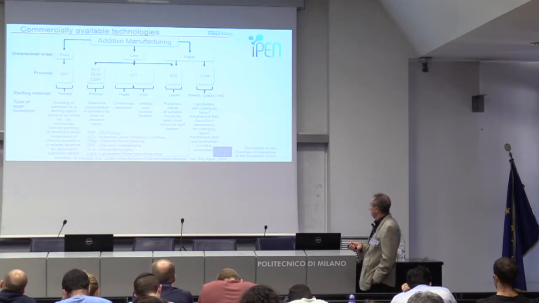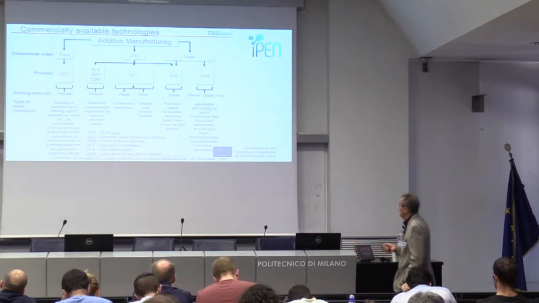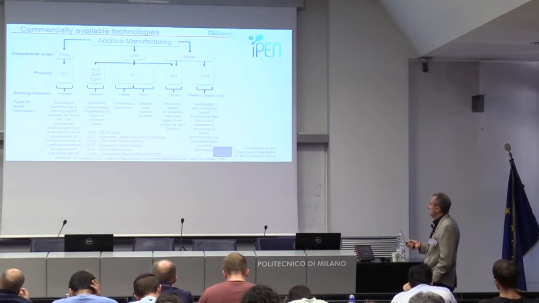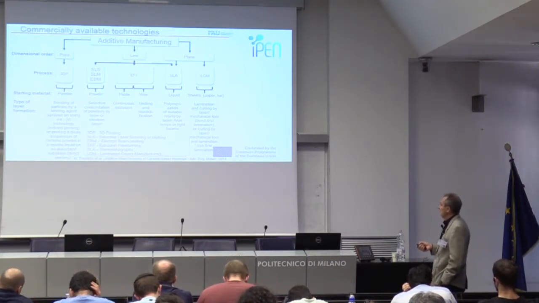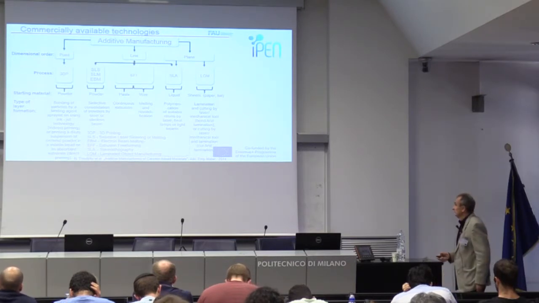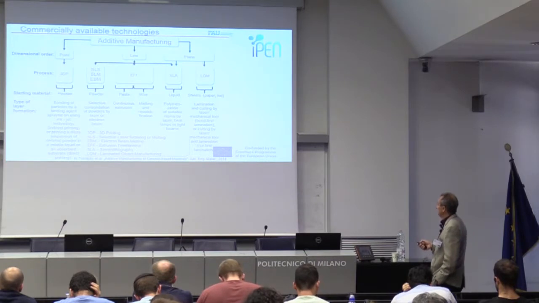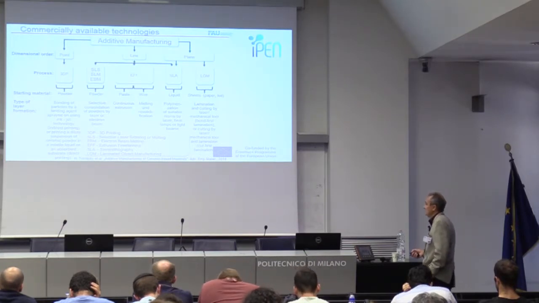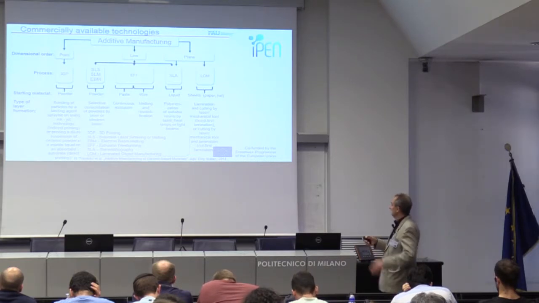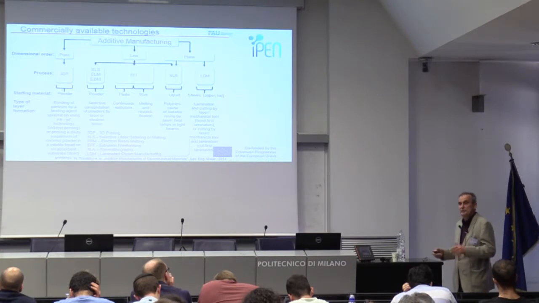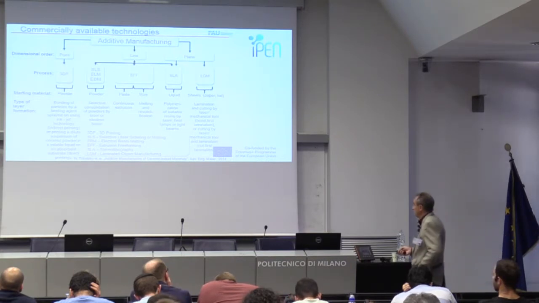You see, there are really several techniques. At our chair, we used powder, printed paste and wire, also filament and liquid, and also sheets. Just now we will see a couple of examples. But actually it's a general overview of all the possibilities of how you can use additive manufacturing in several techniques.